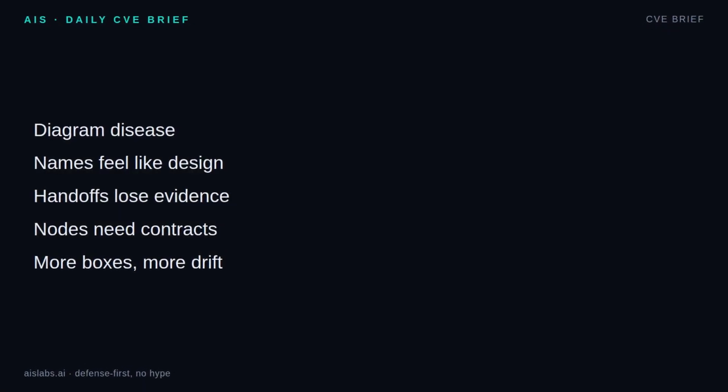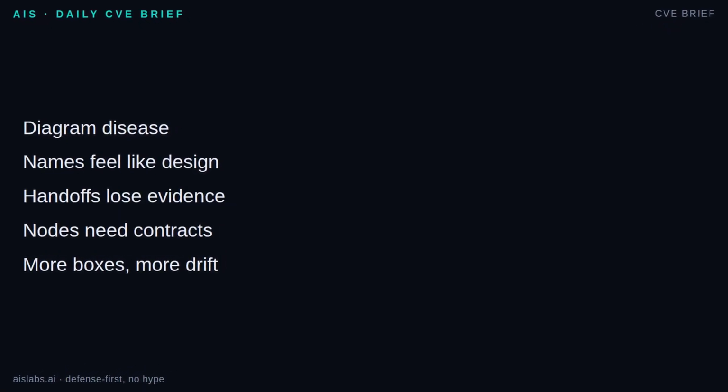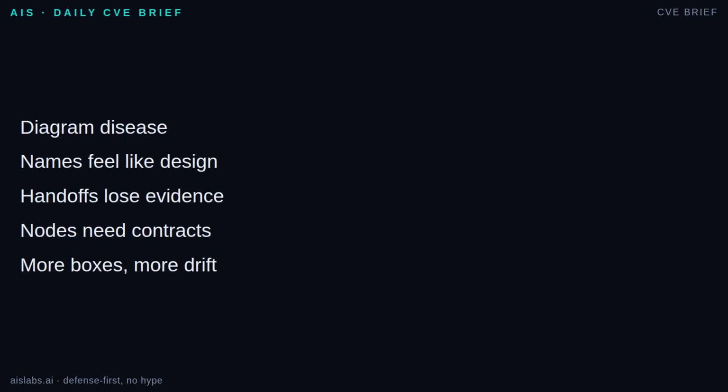Naive multi-agent design usually starts with nouns. If you can name a behavior, you draw a box for it. Research agent, summary agent, critique agent, format agent. That feels like architecture because the picture has structure. But a graph node is not free. It needs inputs, outputs, retries, logs, ownership, versioning, and tests.